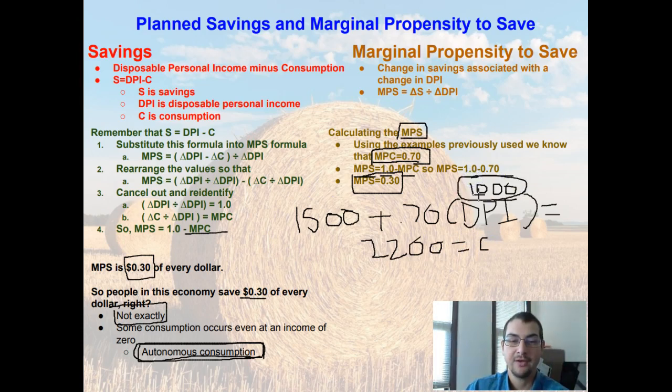So we have 2,200. You're spending 2,200, but yet you're only making $1,000. So right there you have what's known as dissavings, which means we are not going to be saving 30 cents whenever we're already in the hole, whenever we're already spending more than we're earning. We're not going to be saving any of that money. And we'll go over a lot of that more in the very next video.